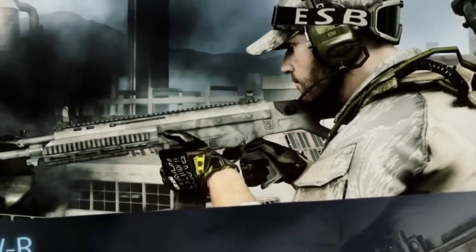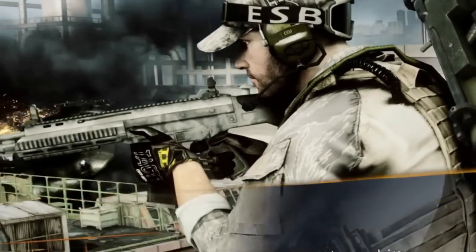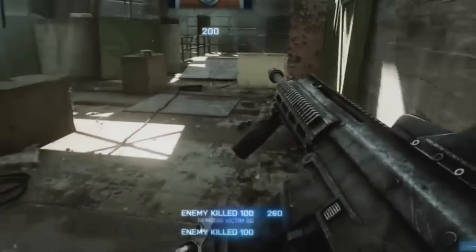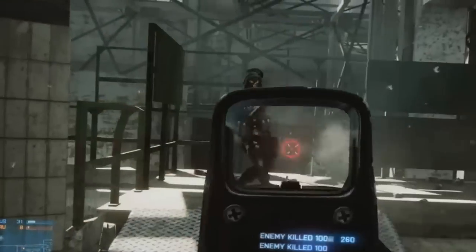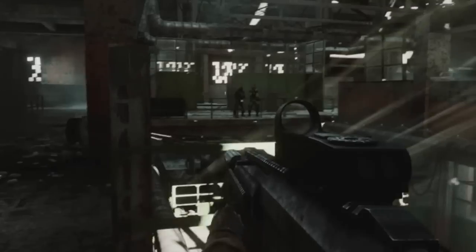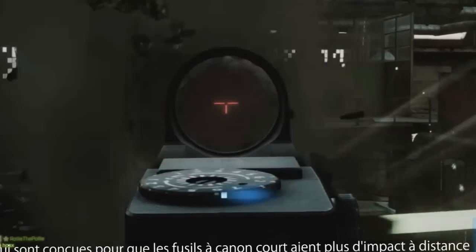For the Engineer, we've got the ACW-R, which is an American assault rifle. It's pretty popular today with the Special Forces, and we've done it up differently here. We're bringing the 6.5mm round, and this is a Special Forces round specifically developed for short-barreled rifles, for getting out there and giving a bit more impact at range than the 5.56 round typically does.